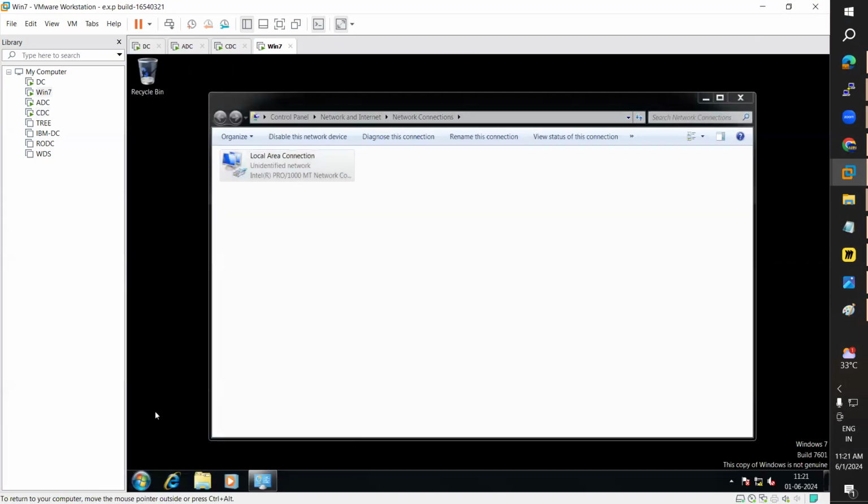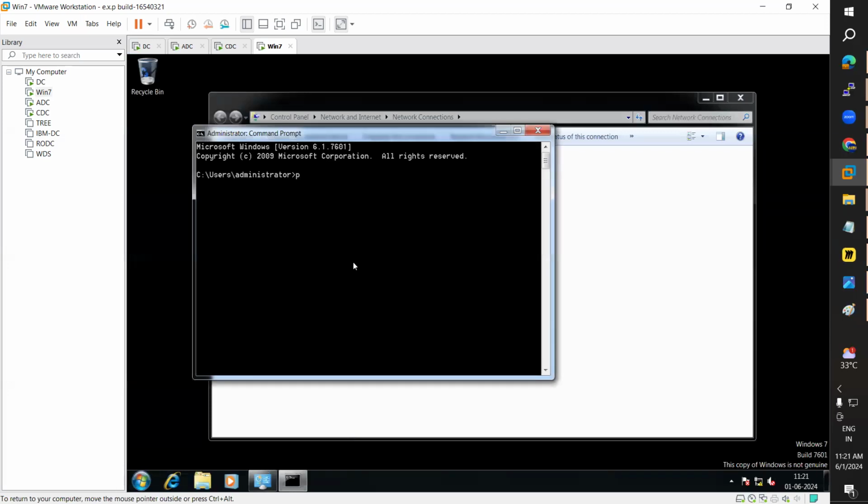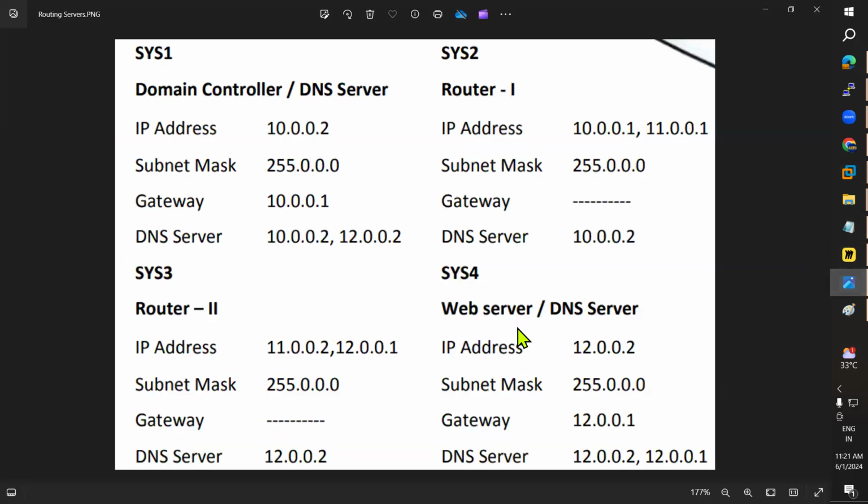I'll ping 10.0.0.2. It's not pinging. So I'm pinging from here to here. Okay. Now I'll ping from here to here.